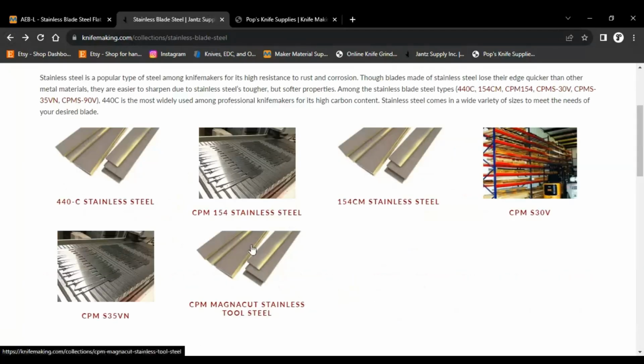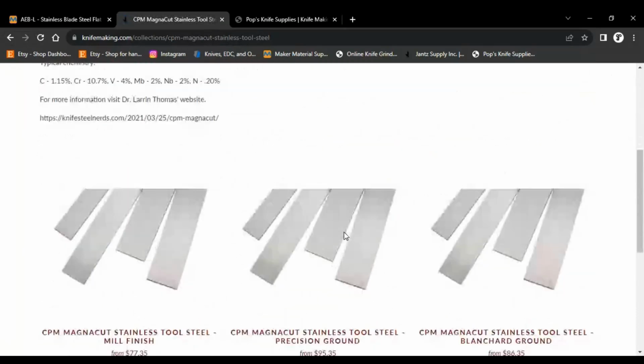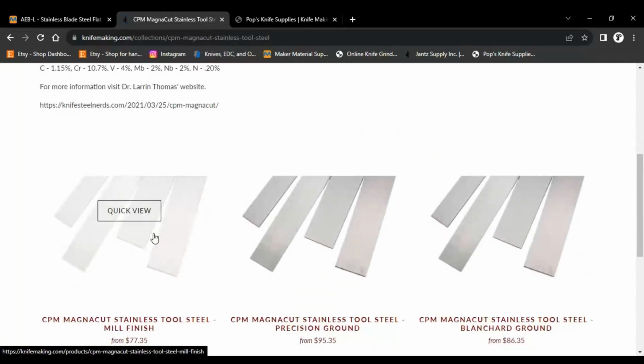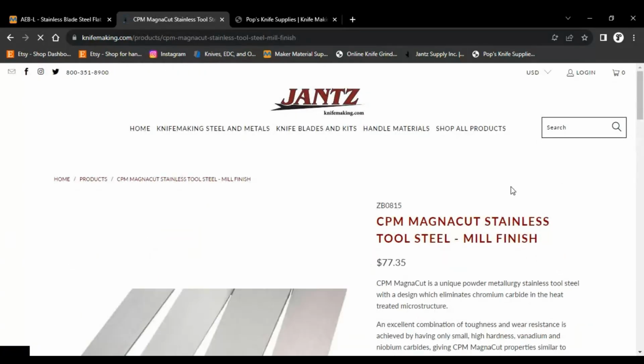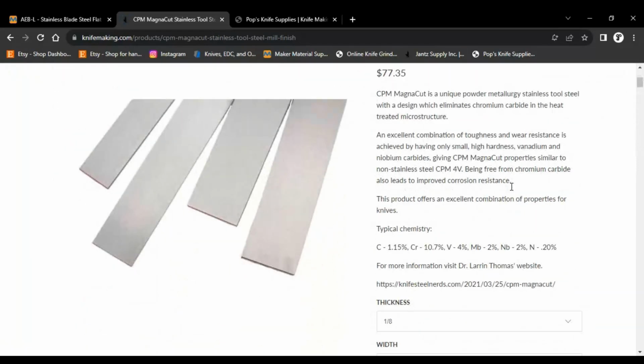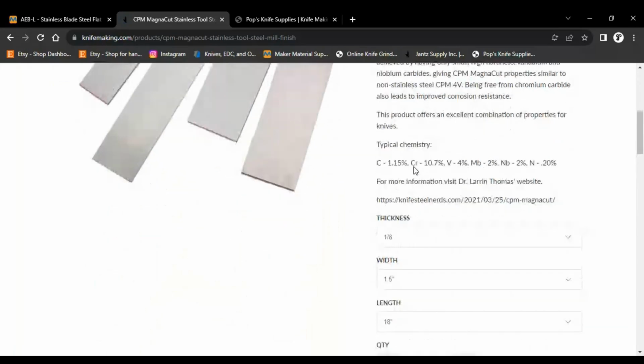And I'm sure you guys saw this. So MagnaCut, you can actually buy MagnaCut from Jance. And let's go look at the mill finish because that's usually the cheaper of the three. And yeah, so we're starting at $77.35 for whatever they've picked down here.